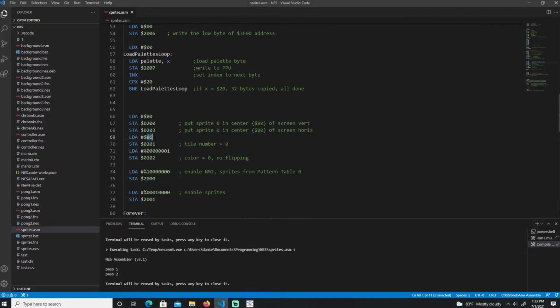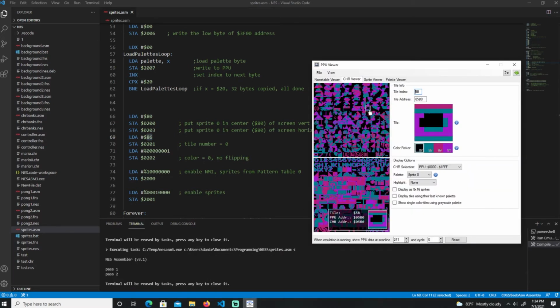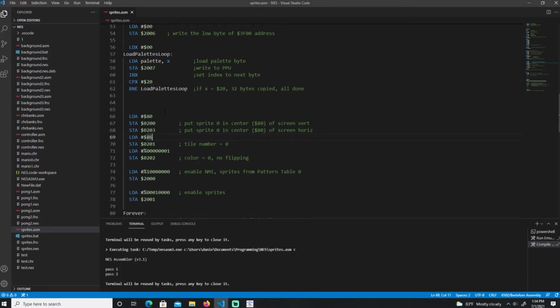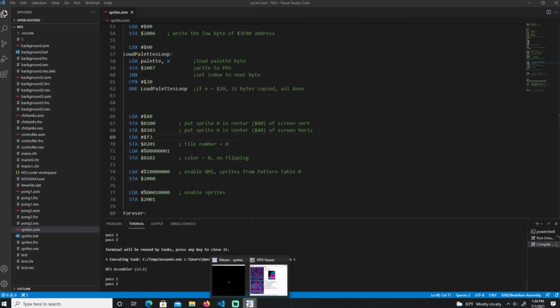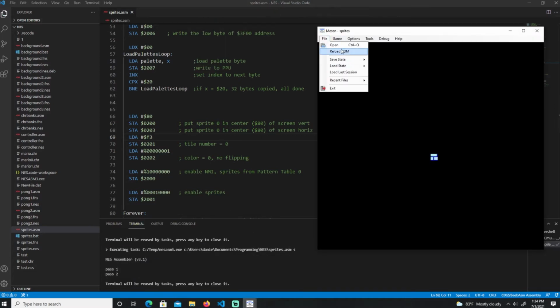Actually it's not that great. 40, 10. Okay, let's do this ball over here, F3. Let me compile and check if it's actually put the right one. Here it is. Okay, perfect.